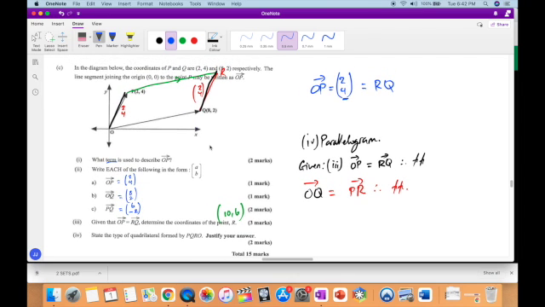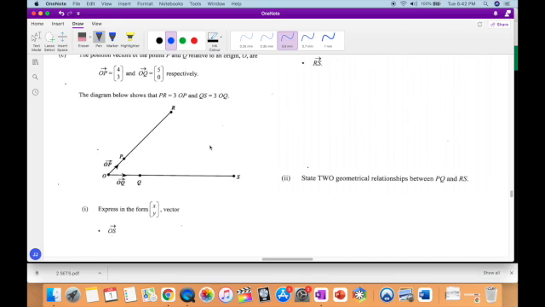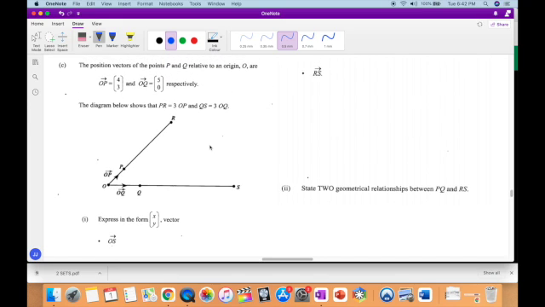And Scotia, don't worry. I know that it's just a lot in your brain right now, and that's kind of how vectors is. But it's actually quite simple. The position vectors. Well, I see position vectors, so I'm thinking from the point O, from the origin. The points P and Q relative to the origin O are OP is 4, 3 and OQ is 5, 0. I could draw the sketch, but they already have a sketch here.